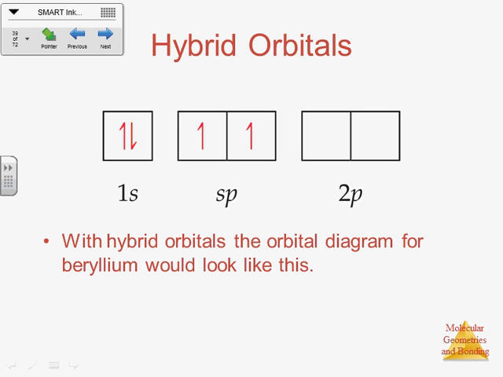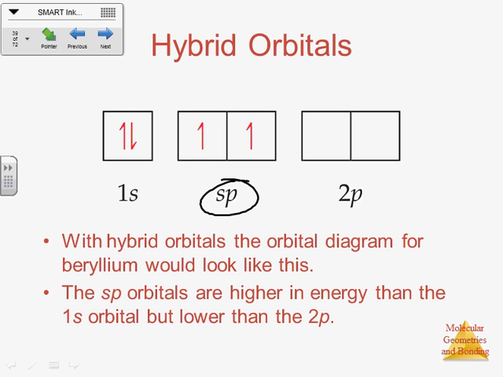Okay. So the orbital diagram for beryllium is going to look like this. You've got the 1s orbital, and then you've got two hybridized sp orbitals now. Okay, and those sp orbitals are going to look like that. And then you've got the empty 2p orbitals. They're not involved in the bonding, so they didn't have to hybridize. Okay, and again, this is just a theory of bonding. Scientists are not exactly sure if this is what is going on, but this is a model that's consistent with what we observe. Okay, so these sp hybridized orbitals, they're sort of in between as far as their energy. They're a little bit higher than the 1s, but they're a little bit lower than the 2p.